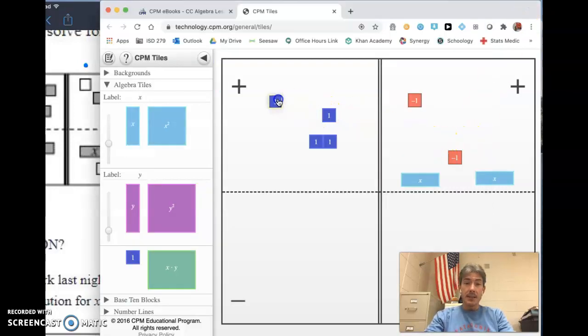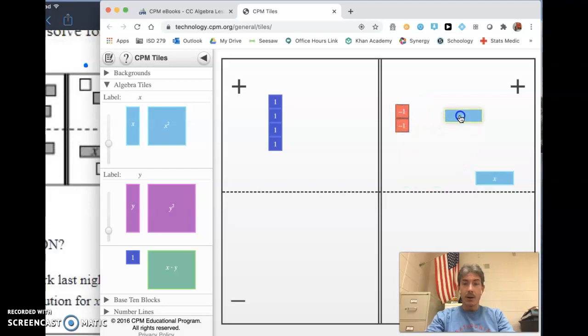Okay, some of us like to do this. We like to take these things and do some organizing, right? Just kind of stack these things, right? So we've got some stuff that's organized or, you know, in line. Okay, I put my x's together over here now. I've got some negative 1s together, and I've got some positive 1s together over here.